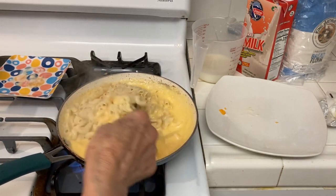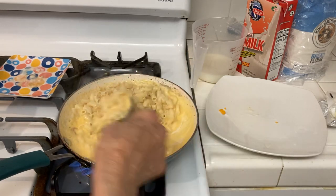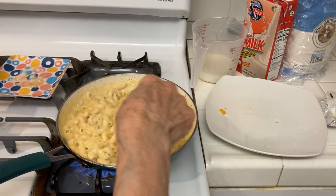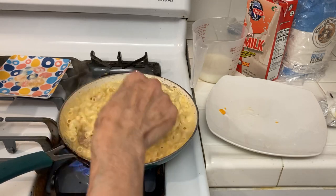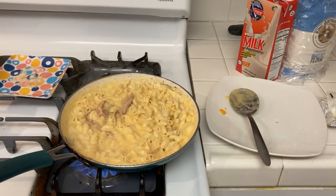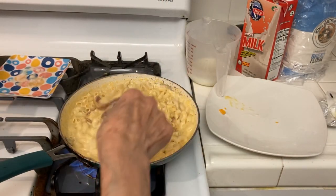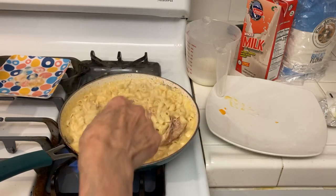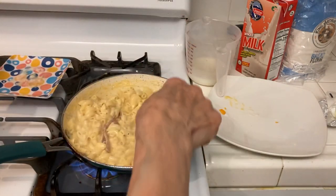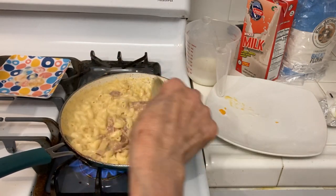See how much this makes — this is something that's really really good leftover. Just put it in the refrigerator if you have a little bit left over, then get a little bowl out and zap it. I want to add a little bit more milk — it would technically be done here, but since I want mine a little more saucy and I have milk left that I don't want to waste, do you see how the powdered milk is creating so much more food?